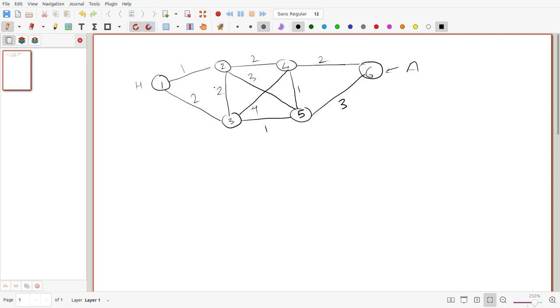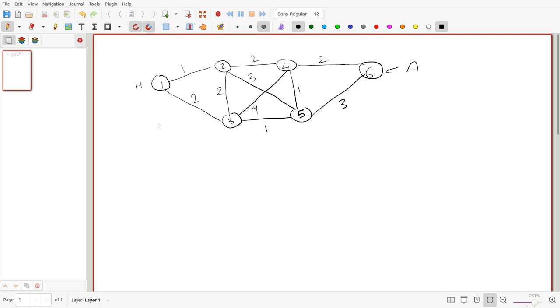By the complete picture, what do we mean? We know that we have to start here, which is our house, and we have to reach here, which is our destination. We could even go ahead and generalize this. We could call it the source and the target. And these are the various intermediate locations we can get to on the way to our destination. And these numbers represent the amount of time it takes when I get from one node to the other. Now, what's the shortest route? The shortest route in terms of the amount of time it takes me to get to node 6 from node 1. That's what we have to calculate.